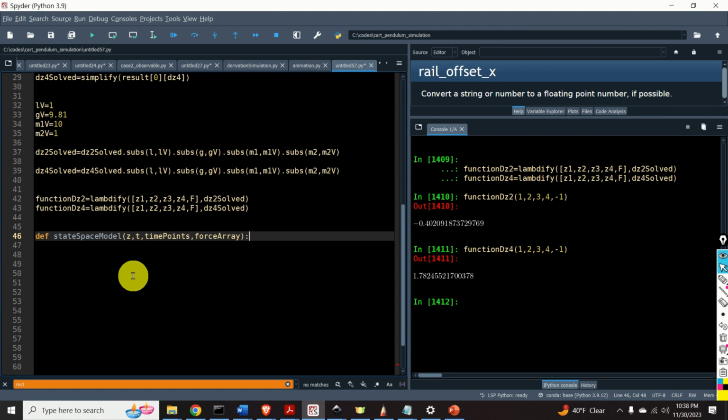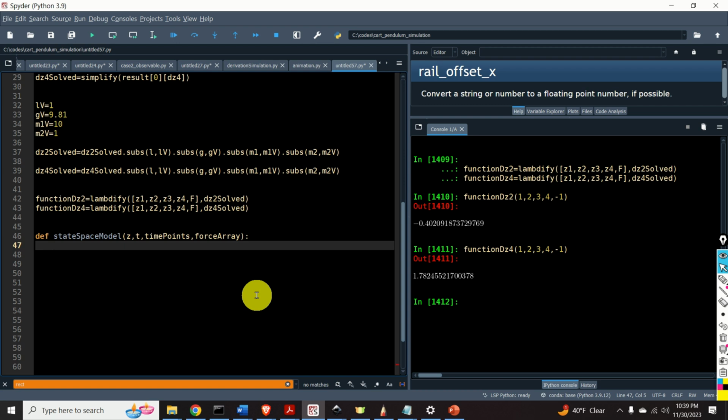The first input argument is the vector z containing the state space variables z1, z2, z3, and z4. The second input argument is time t. The third input argument is the sequence of time points. And the fourth input argument is the sequence of applied forces. These two arrays, time points and force array, are used to interpolate the value of the force at the prescribed time instant t. I will explain this later on in this video.